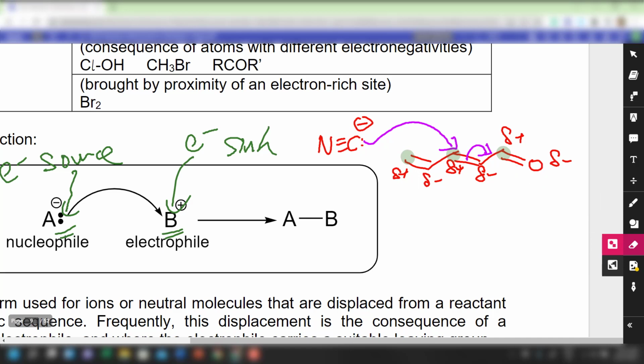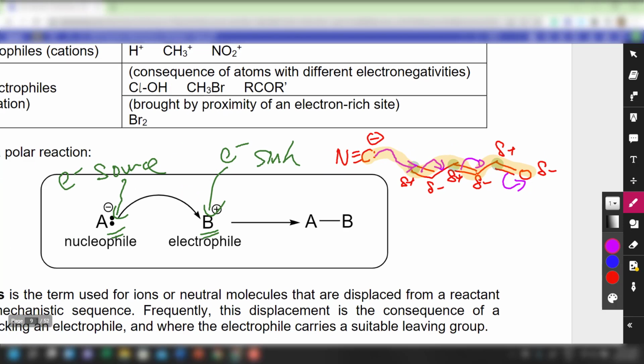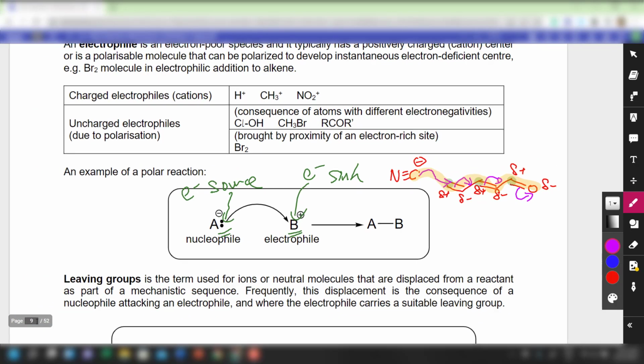So if we try to push from source to sink, this is what we will be getting. I'm going to showcase it to you: from the source to the sink, source to sink, source to sink. In general, when you push arrows, you normally go from one end to the other end like this. You realize that the arrows do not converge, they diverge. They move away from the source. You don't go from source to source. Two sources don't attack each other because they will undergo significant electronic repulsion.